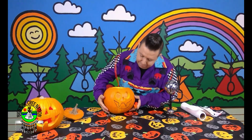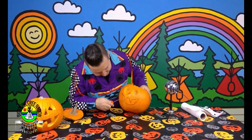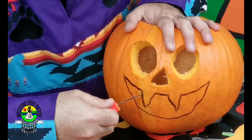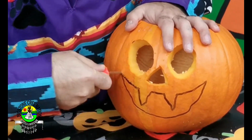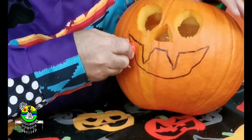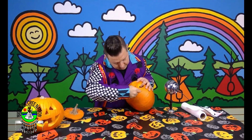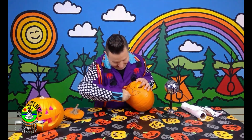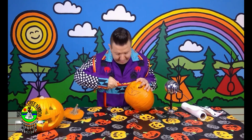And like I said before, I have a bit of a vampire mouth, so I'm going to cut that vampire mouth out with fangs. Okay, here we go. Real difficult with this thing sometimes. There we go. I'm going down to the smiley part. Started on this side. I'm getting so messy and I love it. Getting messy when you do pumpkins is the best part. So be sure you're wearing clothes you don't mind getting messy.